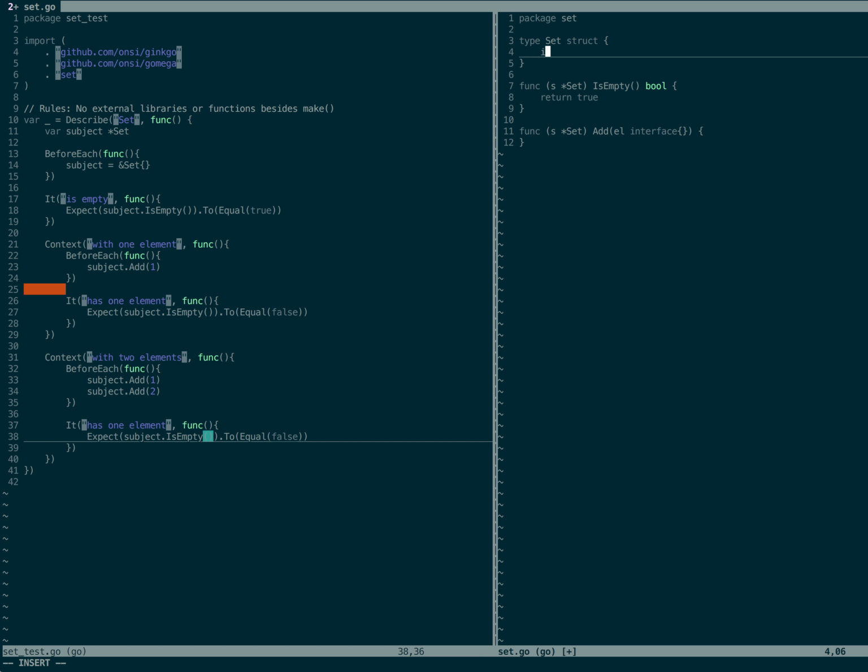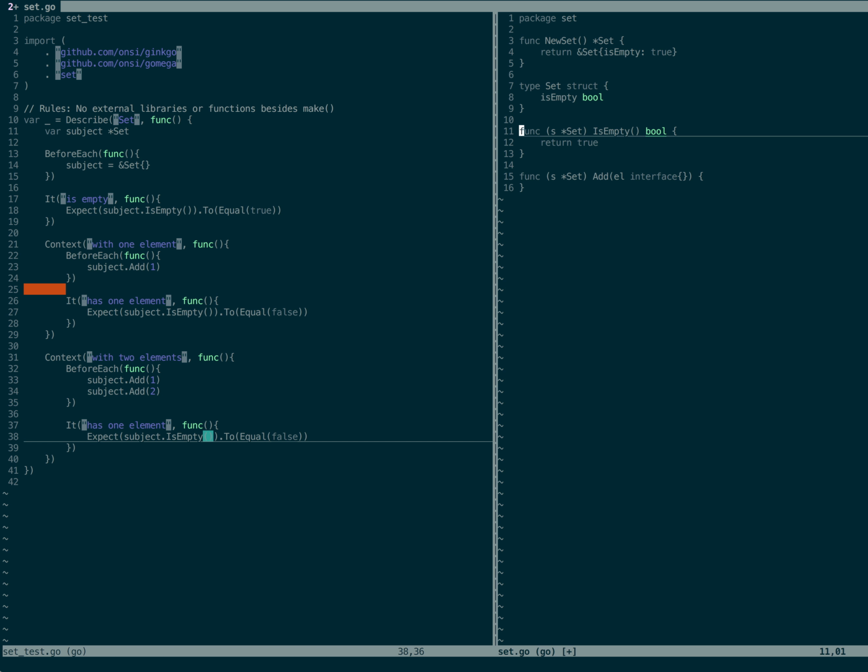We'll say is empty, and let's say that's a Boolean. And we want to basically have it be true at first, right? When you first create a new set, it is true. But the problem is that the zero value for a bool is false. So let's go ahead and just make a constructor that can do this for us. And I'll just say func new set. And its goal is to just return a pointer to a set. And it can just say return pointer to a set where is empty is true. And that should work just fine.